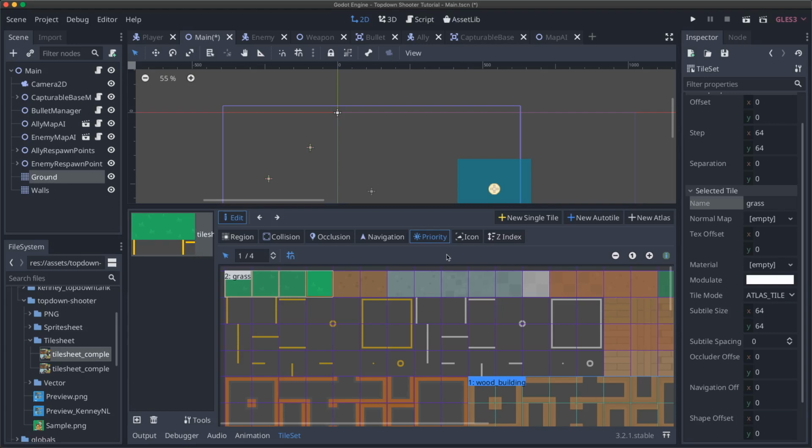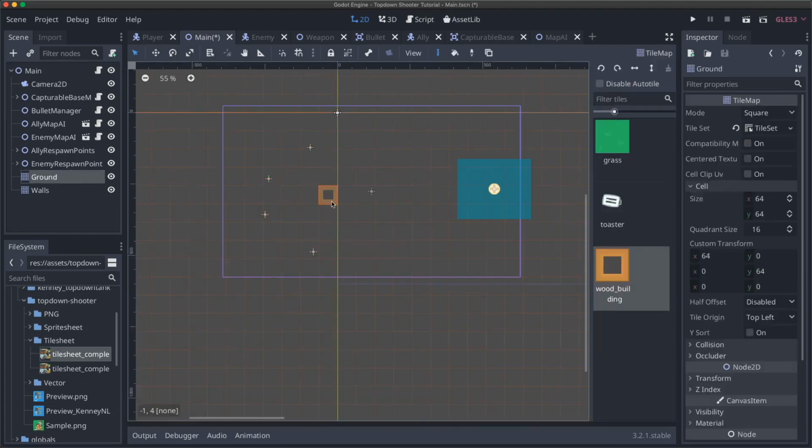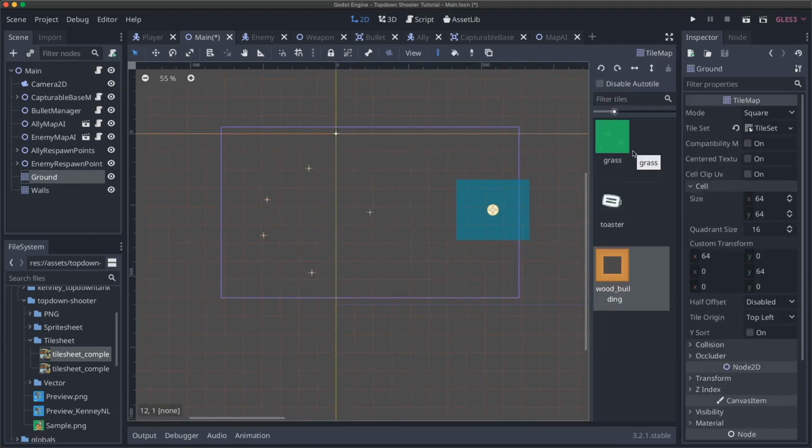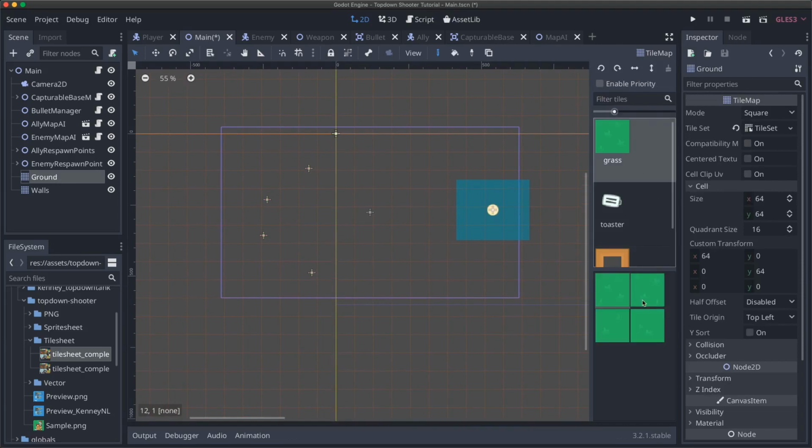And there's a lot of other things you can do with all these tiles. We haven't talked about collision, occlusion, navigation. We will get to collision at least today. But there's a couple other benefits of using Atlas tiles. And we'll see that if I come back to our ground here and select an Atlas tile, it actually is going to open up a subtile editor here.